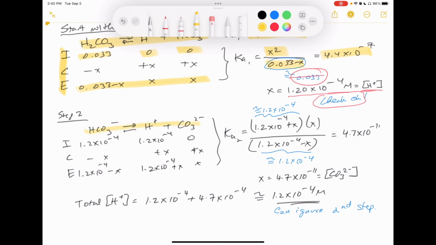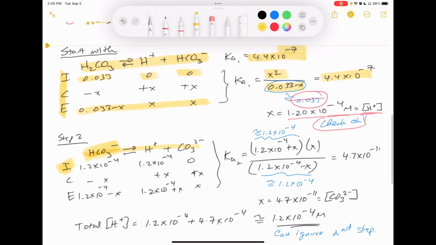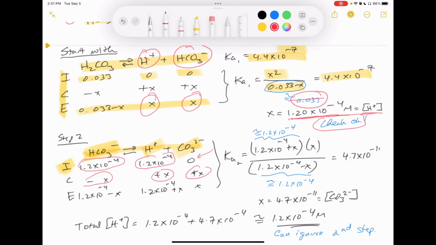This is our second ionization step. The initial, I want to highlight here, is a little different. The initial is bicarbonate ion, HCO3 minus, H plus, and CO3 2 minus, or carbonate. Well, we had earlier produced H plus and bicarbonate, so the numbers here come from that first solution, which is 1.2 times 10 to the minus 4. That's why I filled those out as those numbers. The carbonate is still 0. The reaction is still going to the right side because we don't have a product, so it's still minus X, plus X, plus X, still a weak acid.